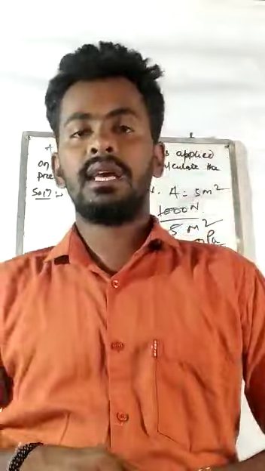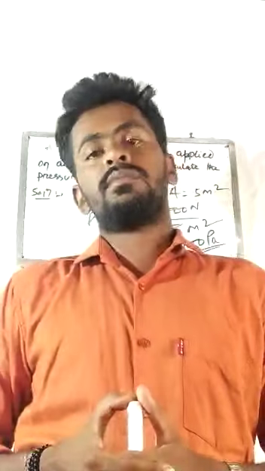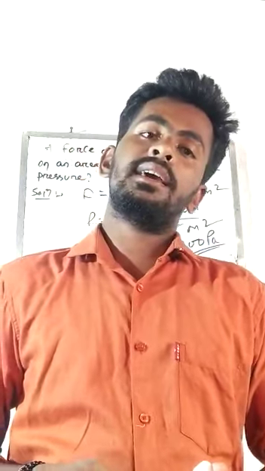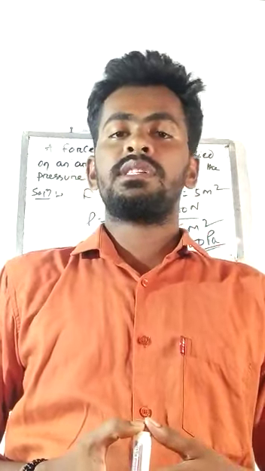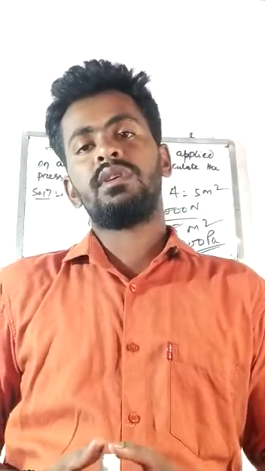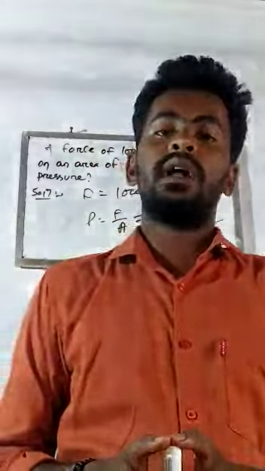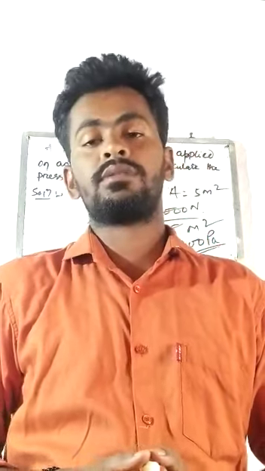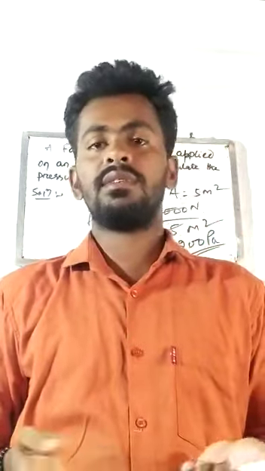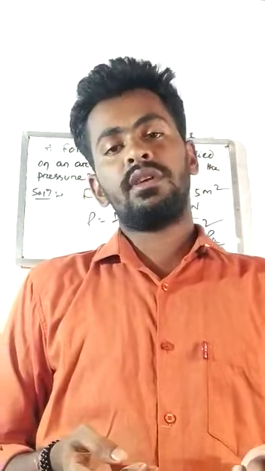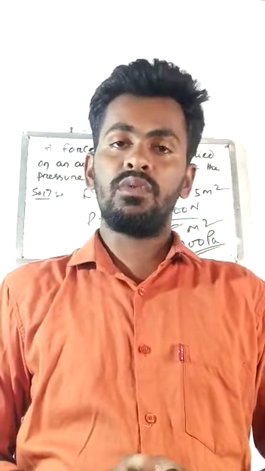So students, whenever such a question comes, first you have to check the units of the physical quantities, meaning force and area, and see whether they are in their SI units or not. If they are not in SI units, you have to convert them into SI units. Then you put them in the formula and get your answer. And at last, what you have to find? Suppose you have to find the force, then at last you must write with the answer that this many Newtons of force are required. Whichever quantity you derive, you must write its SI unit. It is the rule of physics.